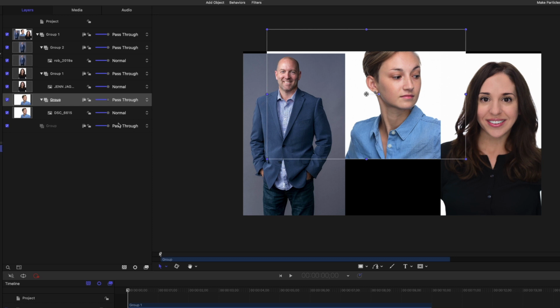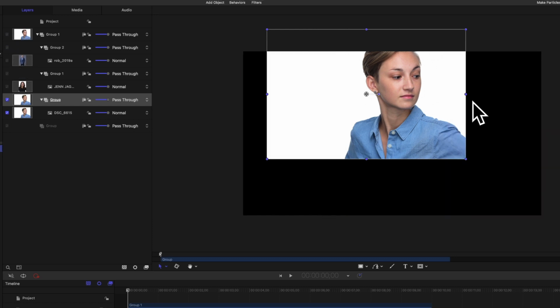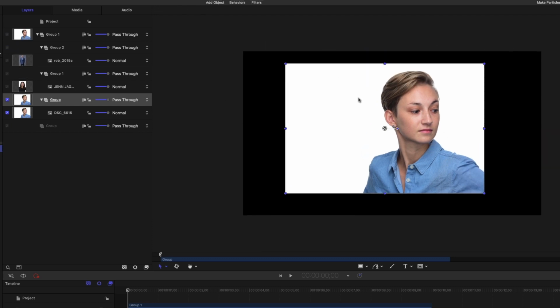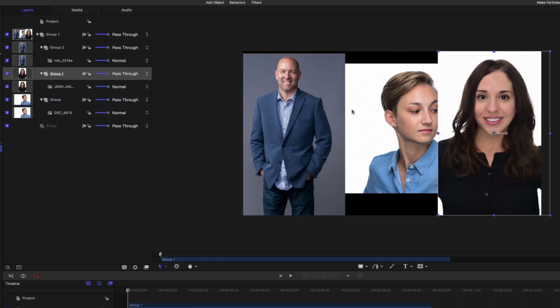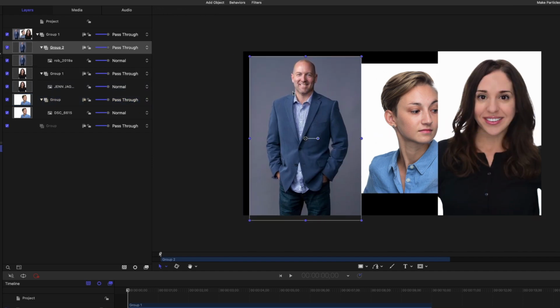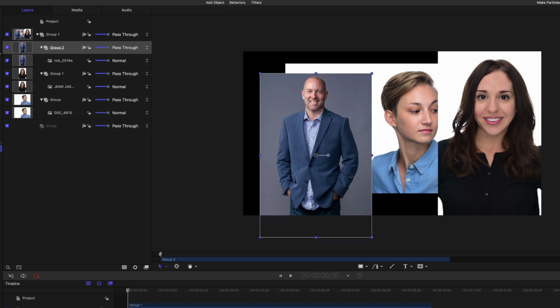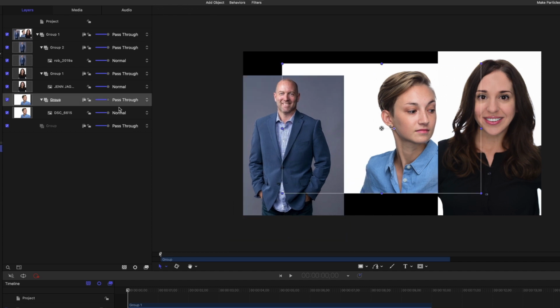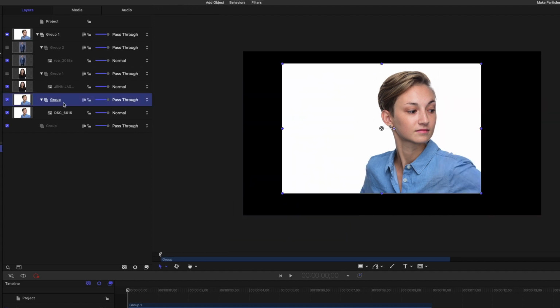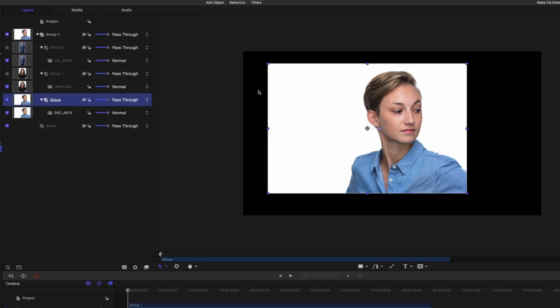So even though Katie's photo is widescreen, I'm just going to isolate her by hitting Control S. I feel like I can crop her on a taller, narrower, more portrait aspect ratio. And then of course mine is tall and skinny, as is Rob's, but we're gonna have to crop way in on him to make his head a little bit more in line with me and Katie. So let's first start with Katie.